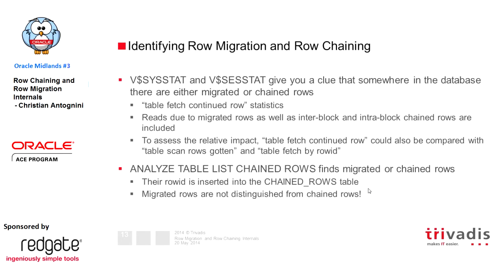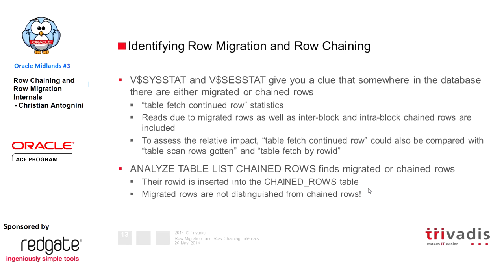So now, since we have seen we might have problems because of that, how can we identify and of course later on also solve this kind of problem? First of all, as I said before, Oracle does not provide a way to identify chained or migrated rows. It just mixes the two concepts together.